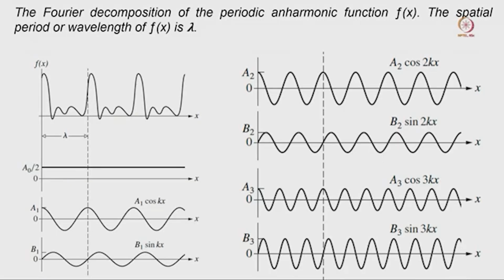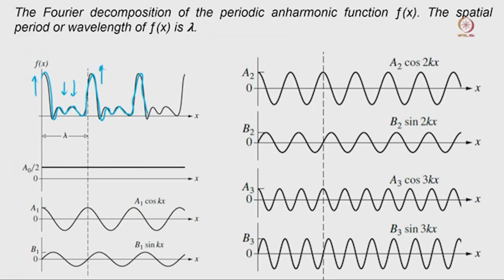There is one more example. This example we will discuss and then we will finish this part. So, there is again a complicated function. You can see this is a periodic function and it is going in this way, where the amplitude is very high, then suddenly there is a drop in the amplitude and again the amplitude goes high.